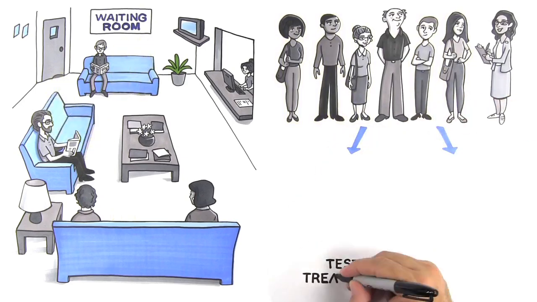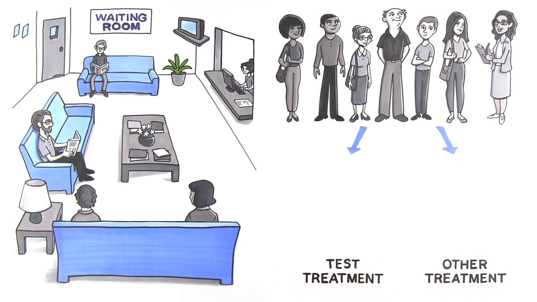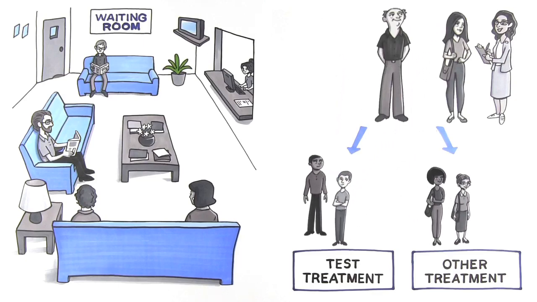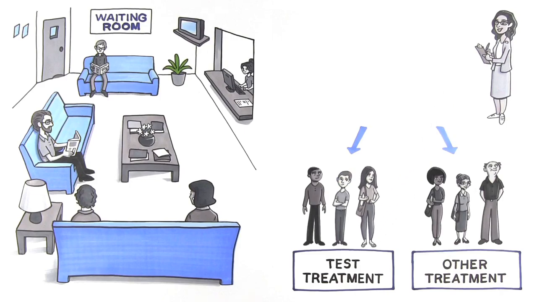In addition, the treatment being tested is compared to another treatment or to no treatment. And participants are randomly assigned, by chance, to the treatment groups. That way, we know the groups are the same at the start and that improvement during the study is due to the treatment.